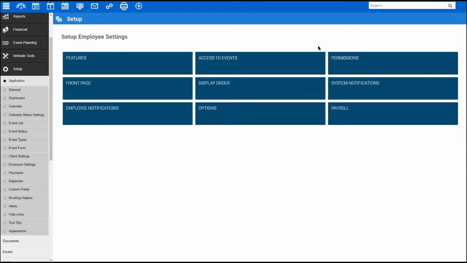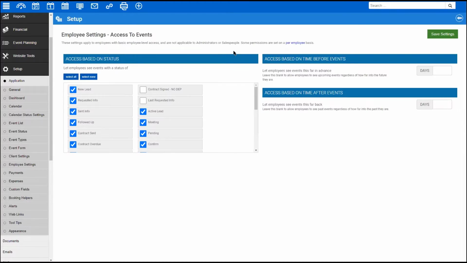But going back here, I want to touch base on a couple of these because I see a lot of questions lately in regards to some of these settings. Access to events is an important one. If you have an employee that logs into the client portal and is not able to see an event that they're supposed to be able to see, or they are not able to see it in their iCalendar link that you're sending them, this is one of the things that you want to check: the access based on status.